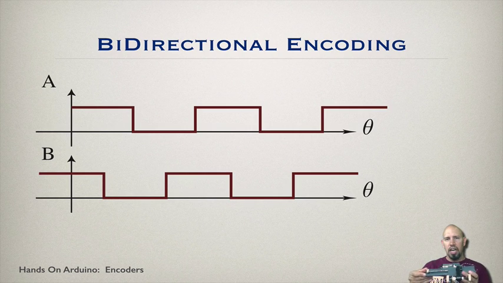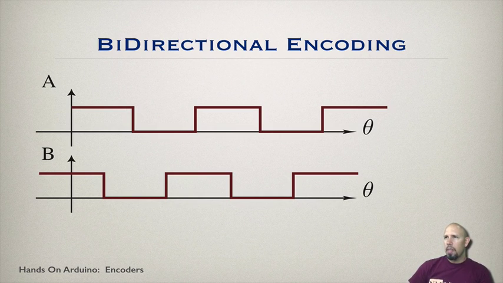So, for example, this printer is designed so that the paper only goes one way, right? That's what these rollers with the little rubber parts on them are for. The paper's only designed to go one way through the machine, and that's what that's all about. In some applications, a one directional encoder is fine. For many applications, though, you want to know whether you're going backwards or forwards, and so that's important. So, for example, with this little guy, you want to know, am I going right or am I going left? You want to be able to keep track of that.